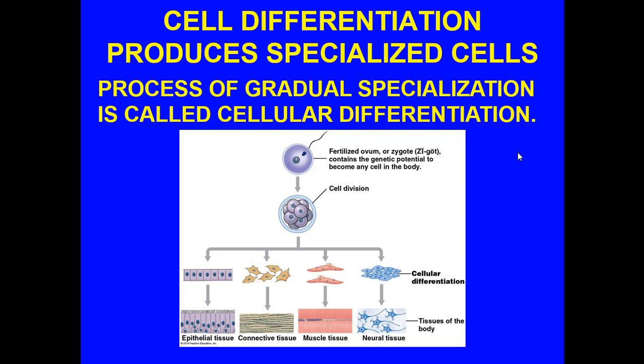So at a certain point, we start forming different types of tissue, epithelial tissue, connective tissue. And as we go into chapter 4, you're going to see how there's more than just one type of connective tissue, or one type of epithelial tissue, or one type of muscle tissue. There is one particular cell that's in neural tissue, but neural tissue usually includes supportive cells. We call that neuroglia, and we'll continue with that afterwards.